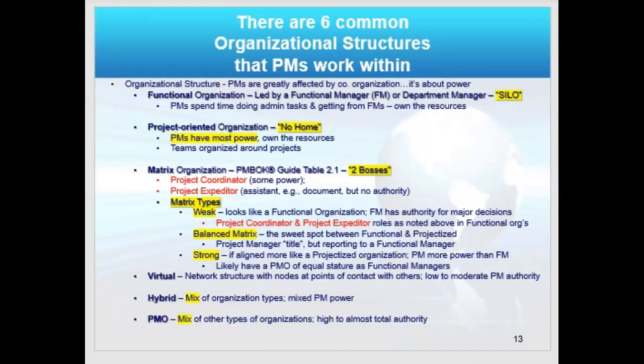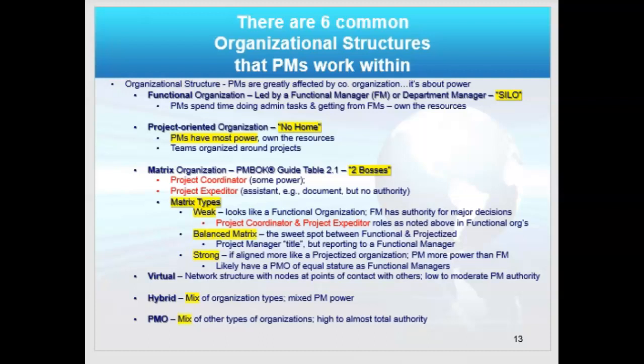A projectized organization is "no home," because when your project is done, they all worked for the project manager. You had all the power and control and responsibility and authority, but you must make sure your team members have somewhere to go when the project is over. Most of us work in a matrix organization, which is known as two bosses, right? Some terms defined there are project coordinator and project expediter. So you're a project manager, but really in a matrix you might be a project coordinator or a project expediter, more like an assistant.